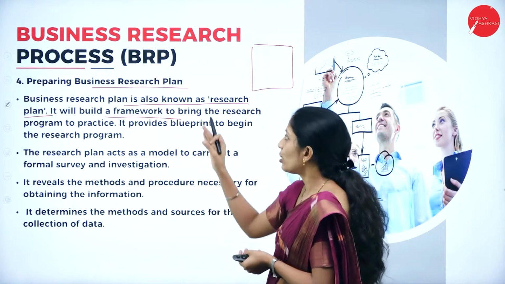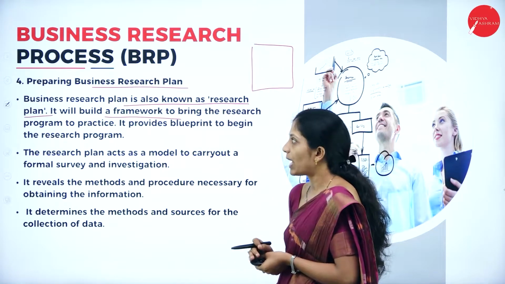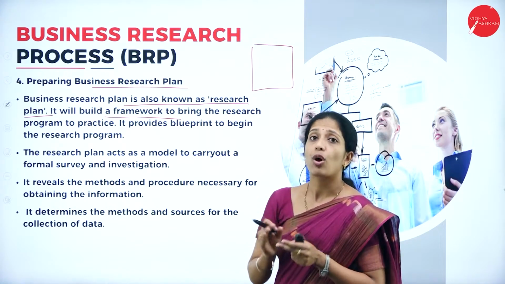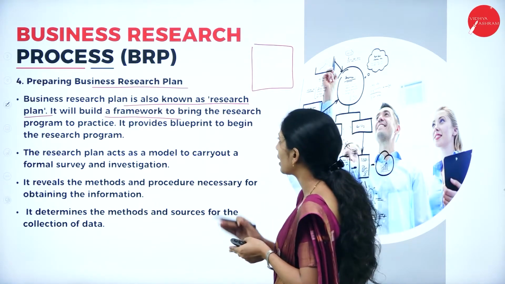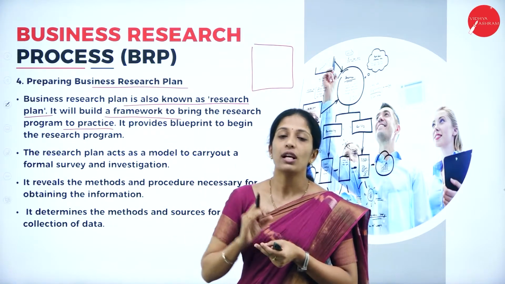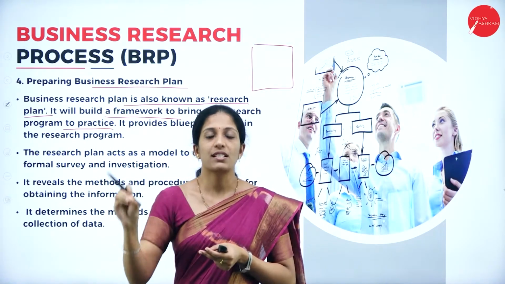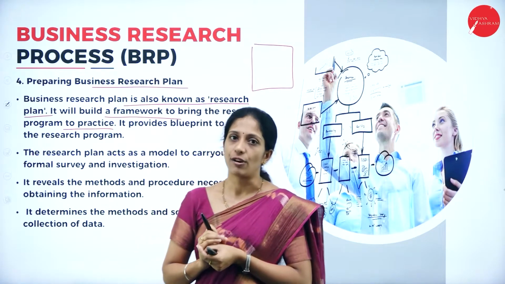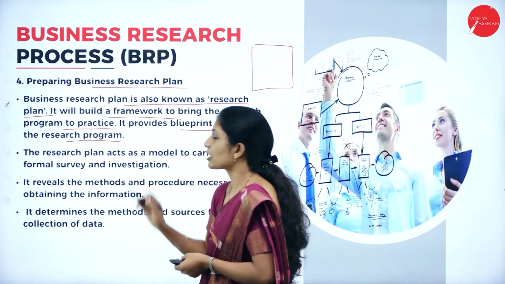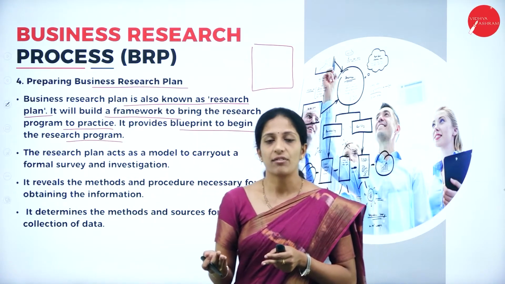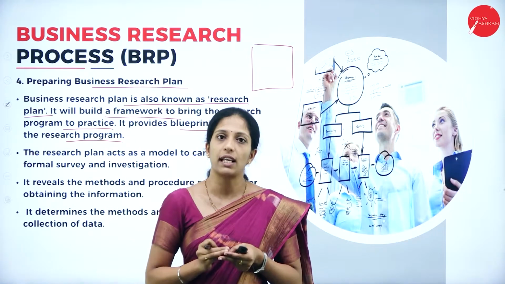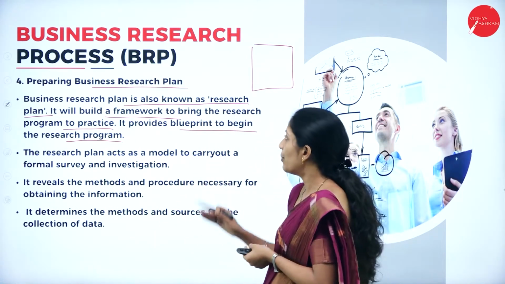So here also, preparing a business research plan. Business research plan is also known as research plan. It always acts as a framework to bring the research program to practice. So in order to achieve my objective, this business research plan acts as a framework. It provides a blueprint to begin the research program. After making the plan, I will follow that plan so that I can achieve my objective easily. So it acts as a blueprint.